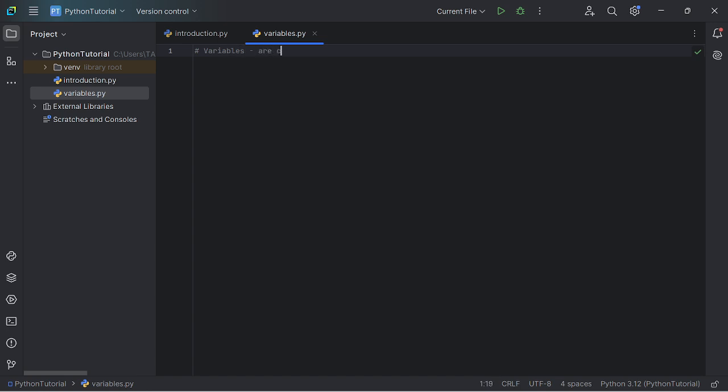Variables are containers that can be used to store values for future use.